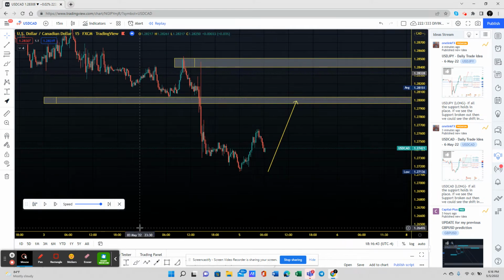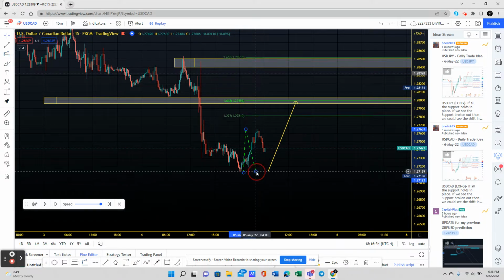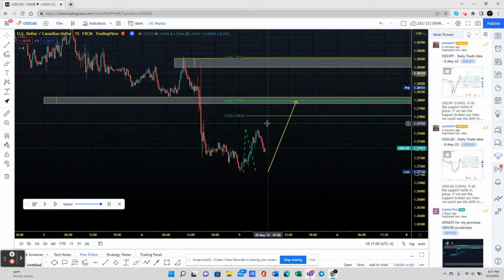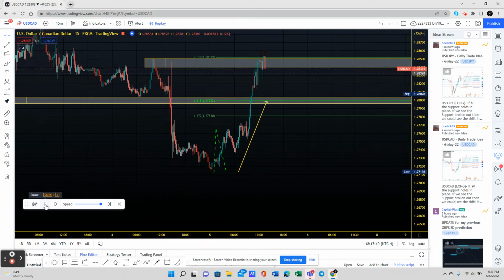Got a nice impulse. Our impulse gives us an opportunity to measure it to give us a next target to the upside. So we was able to get this, okay, and we got a nice little pullback. And this was the target area zone, and this was the top extension target. So we was able to mark those off, and I'm able to play that for you so you can see how that worked out for us.